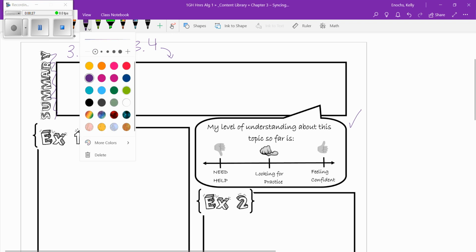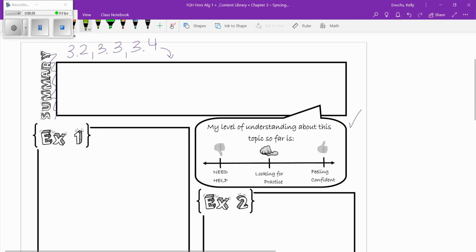All right, so to get us started, let's talk about an example from 3.2, which would be solving inequalities with addition or subtraction. And our example for this is going to be t plus 6 greater than negative 4. So remember, when you're solving inequalities, it's very similar to solving equations. So you want to isolate your variable by doing your inverse operation. In this case, we're adding 6 to t, so the inverse of that would be subtracting 6 from t. That way the 6 goes away.